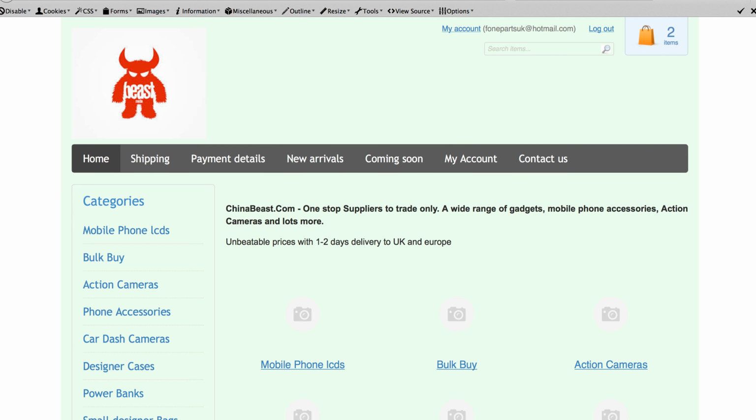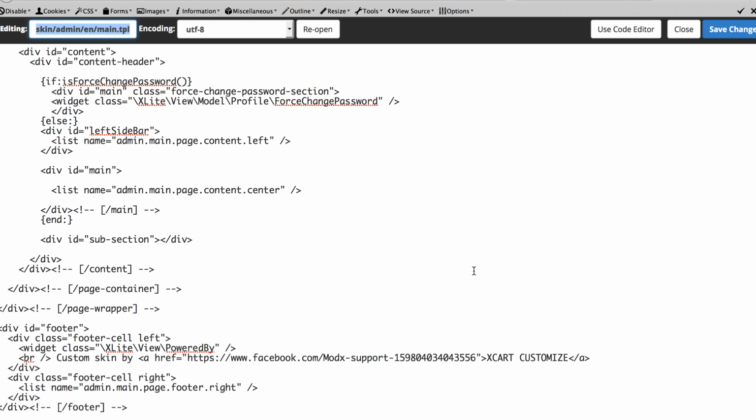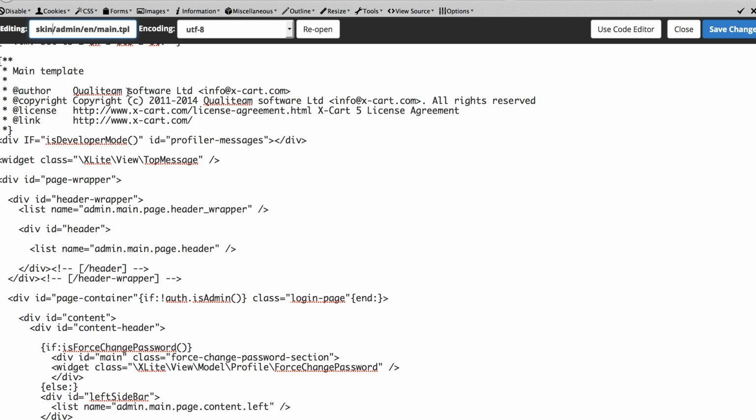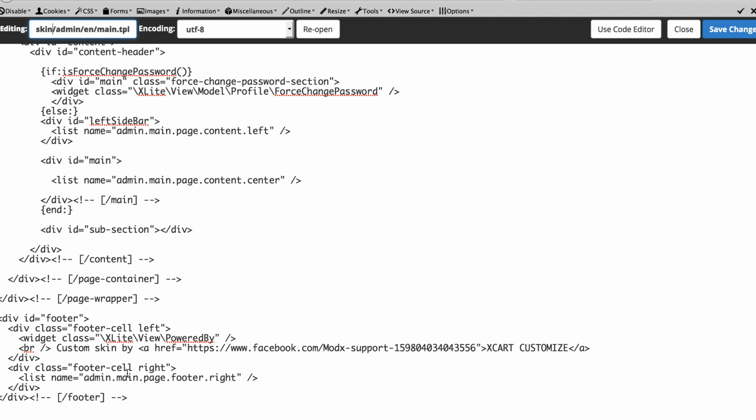Yeah. So now, just like I said, when we have deployed the store and the store knows about our custom skins folder, we should be able to make changes on the fly.